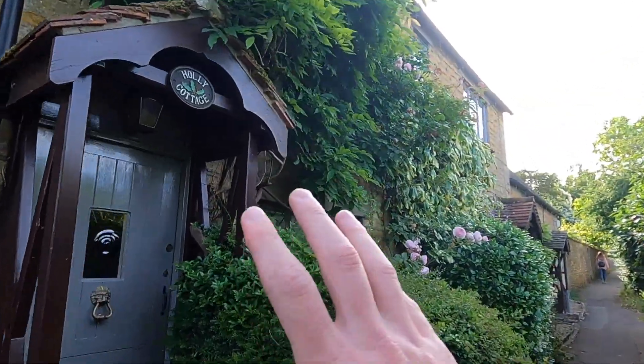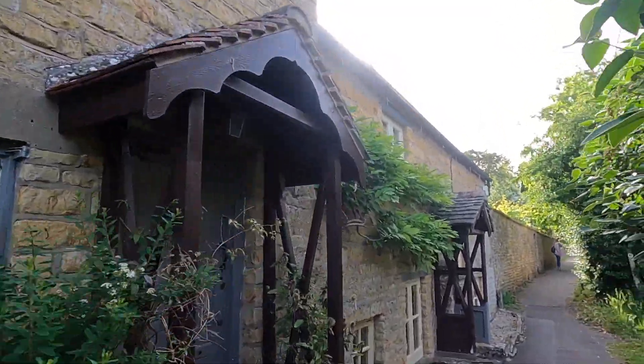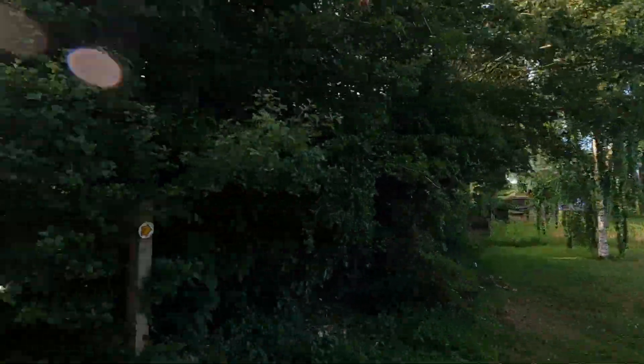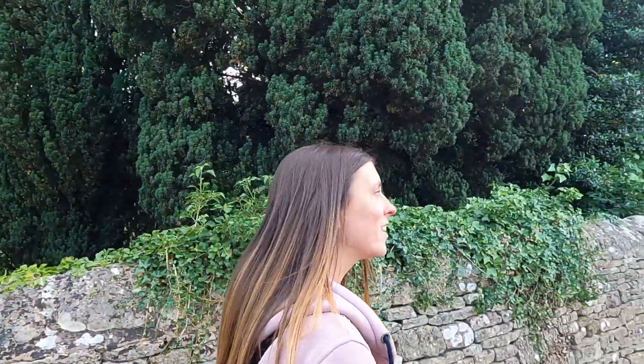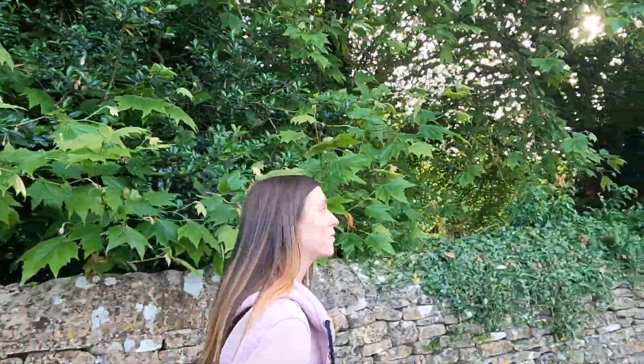Currently walking down a back alley and there are all these little tiny cottages — they've all got names. This one is Holly Cottage. It just seems really peaceful and relaxing. I feel like anyone who lives here has no worries about anything. There are not many cars going through, it's really quiet. Lots of walking and dog walking. The main street is 20 miles an hour and there are not many cars — it just seems really relaxing with not a lot of noise.